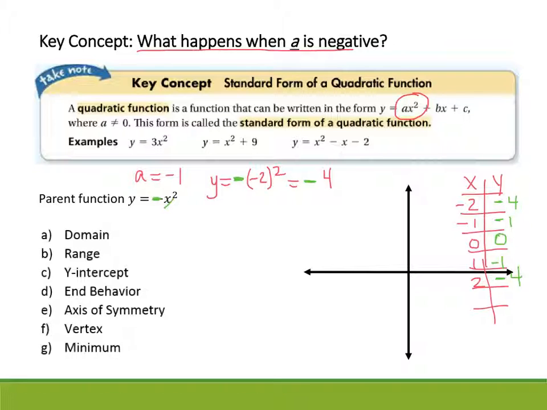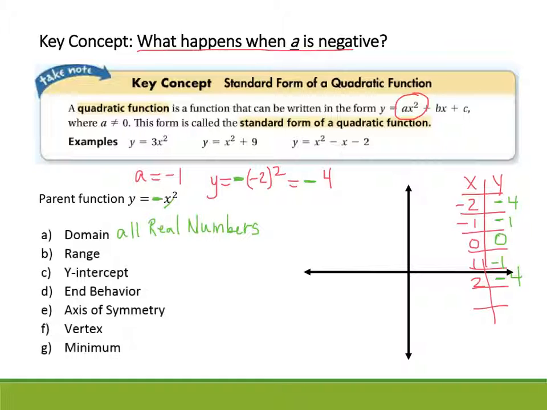So my domain in this case is my x values. When you're asking yourself questions about the domain, you want to say, well, what numbers could I put in for the domain? And the answer to that is I could put in any real number. So my domain, the way that I'm going to write this, is all real numbers, because I can use any real number in the domain.